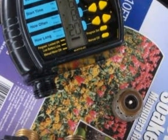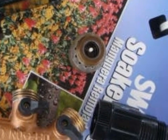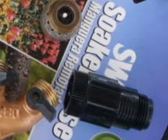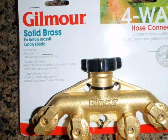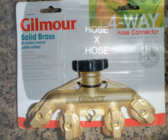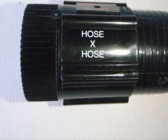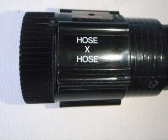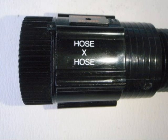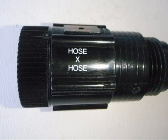You will also need a pressure reducer such as is shown here — any hardware store will carry these. This brass four-way hose connector will cost around ten dollars. The pressure reducer is an important part of the watering system. It makes your soaker hoses last longer and work more effectively. You need one that will drop the water supply pressure to around 25 pounds per square inch.